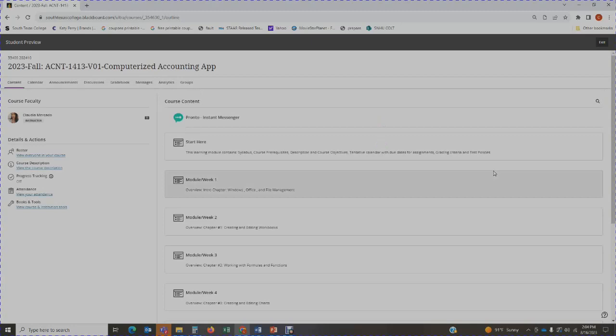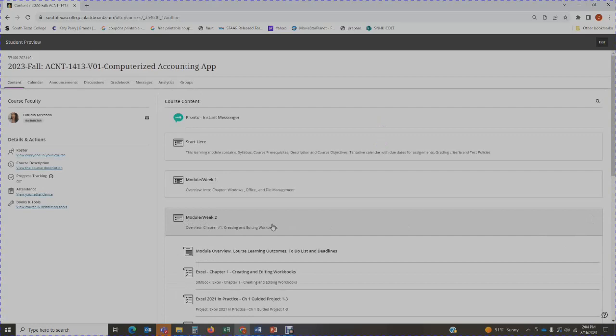For chapter 1, the only assignments that you have are reading the chapter and then doing a multiple choice quiz. You don't have any projects in week 1. So I am jumping to week 2, where we actually begin working on projects and assignments.